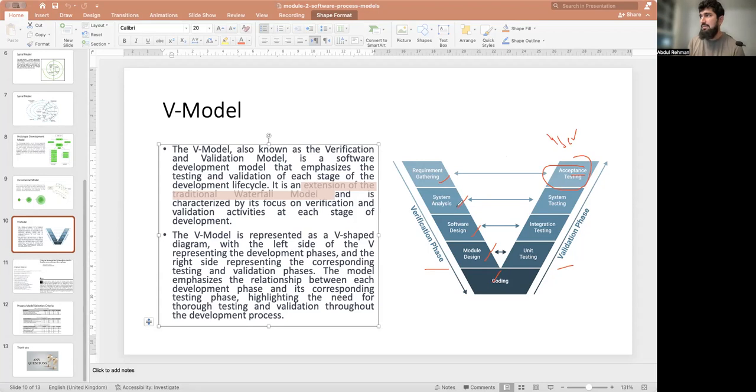And then once you have a design, let's say you have module design, a small module like plus. For the plus, you do the unit testing. For the minus, you do the unit testing. But when all the modules are ready, this is a bigger design, which means it is combining different units. So this is going to be integration testing. And then once integration is done, we also have some system analysis and how a system will be looking. So this is called system testing. So is the user accepting the system or rejecting the system?